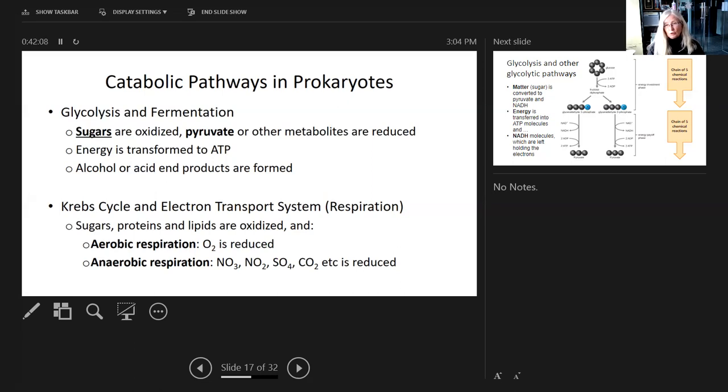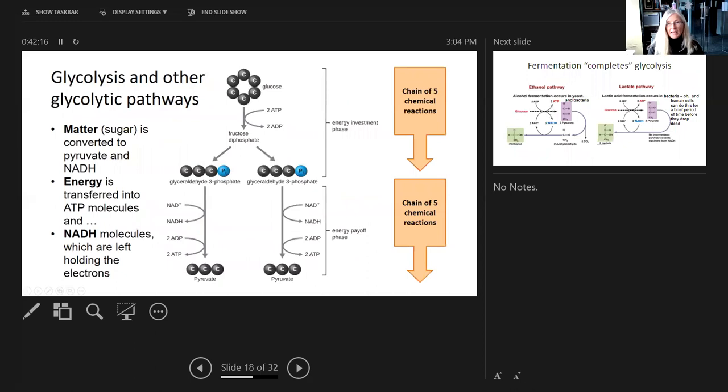But let's start with sugar, because why wouldn't we want to start with sugar, right? We can't live without sugar. So let's start with glycolysis. And in your textbook, the OpenStax textbook, by the way, at the end, there's an appendix of all these different types of reactions. So you can actually go look at every single chemical reaction in glycolysis and fermentation if you'd like to do that. Your textbook proper gives you a brief overview of it.